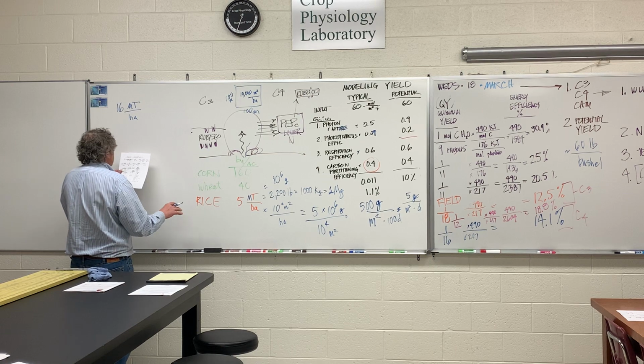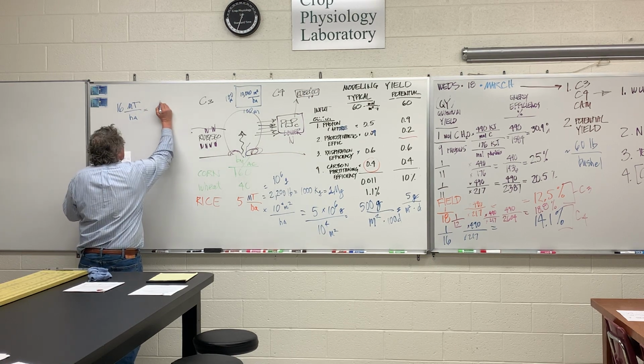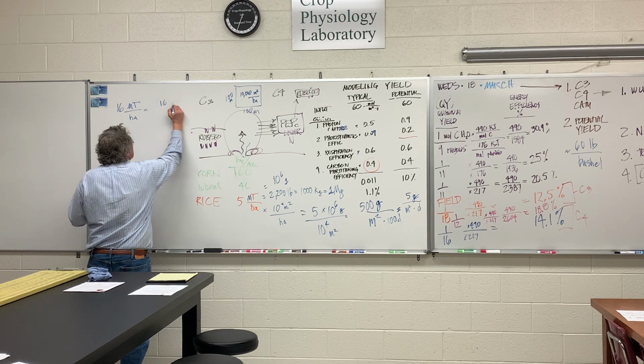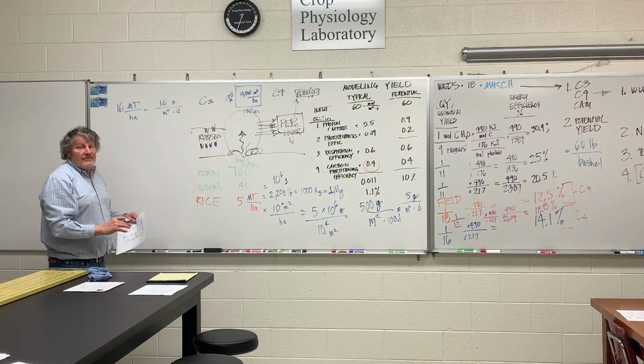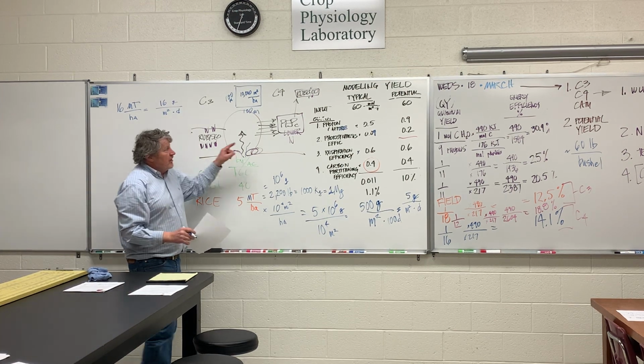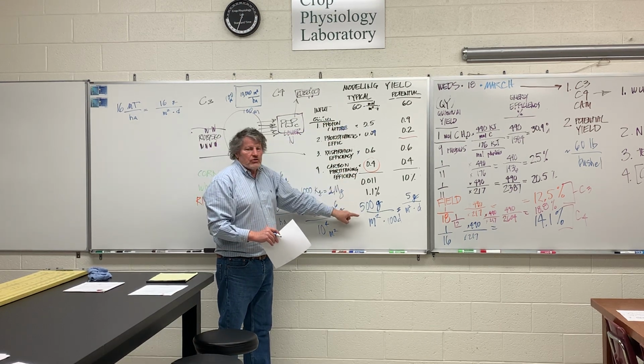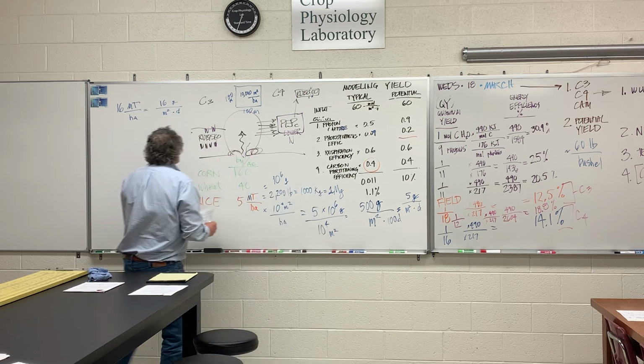And we do the math in this handout, and here we have it. Guess what? 16 grams per meter squared per day, again assuming a 100-day life cycle. So we're going to have to ask, wow, what did they get for each of these parameters in order to get 16 down here?